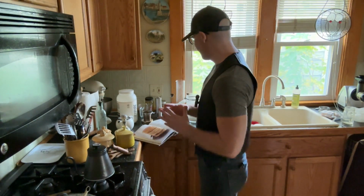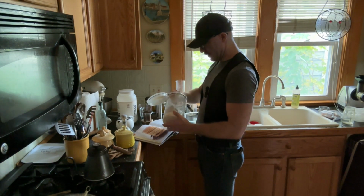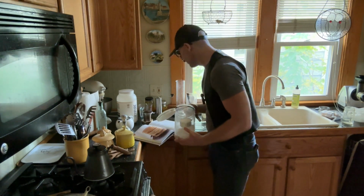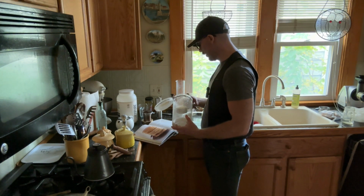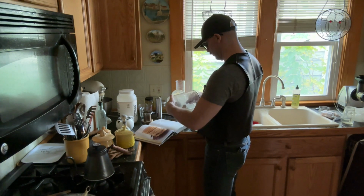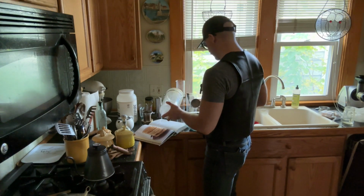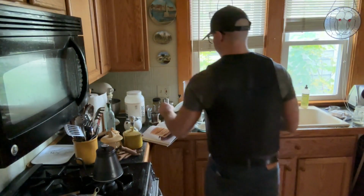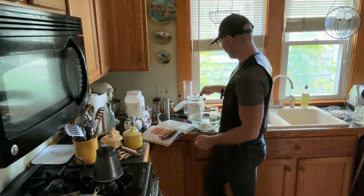So let's put together the recipe that we have for American breakfast pancakes that Nigella has written for us. Well, not for me exclusively, but for the world. So the first part is flour. This calls for 1.5 cups of flour. So I think I'm going to do half the recipe because I don't feel like getting more flour. And so we're going to cut everything. Okay, so we need 1.5 cups of flour.